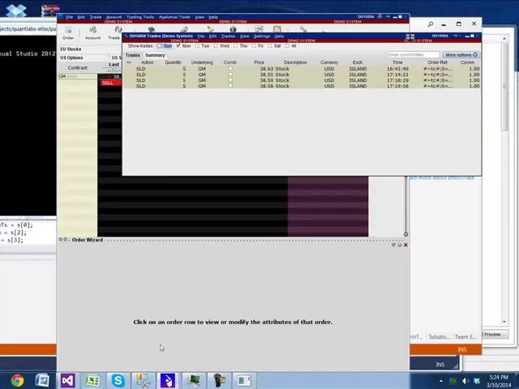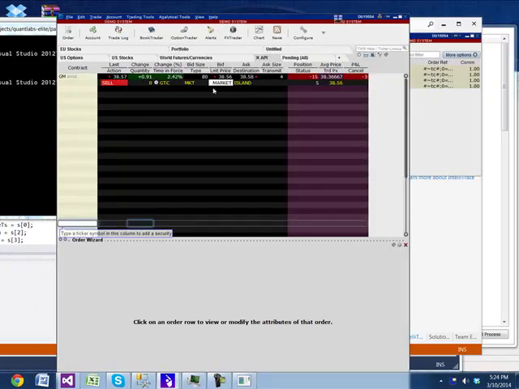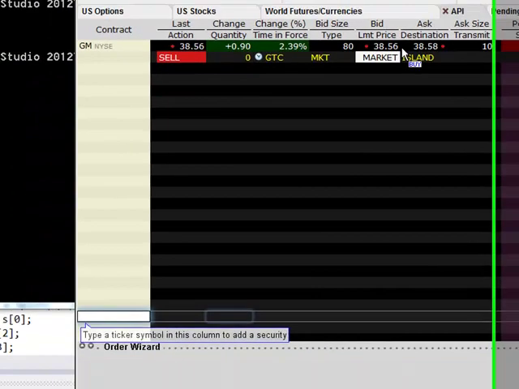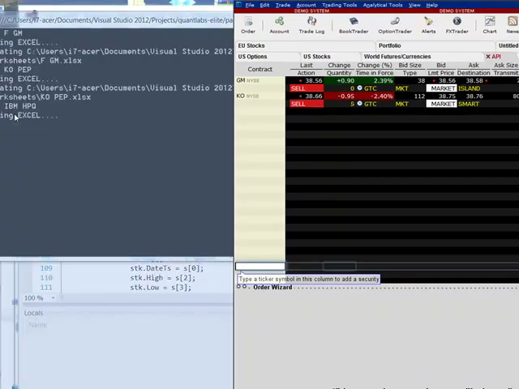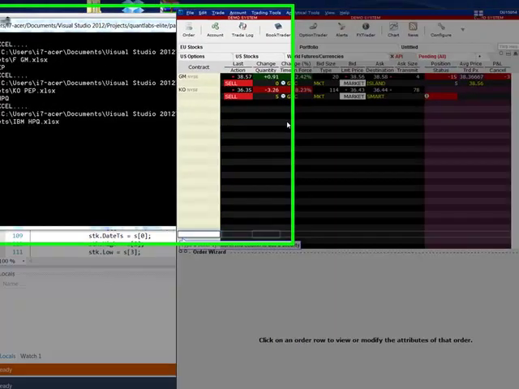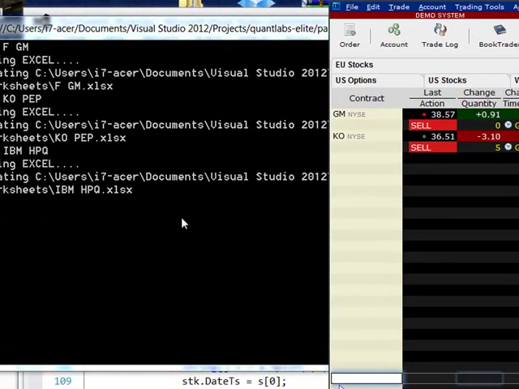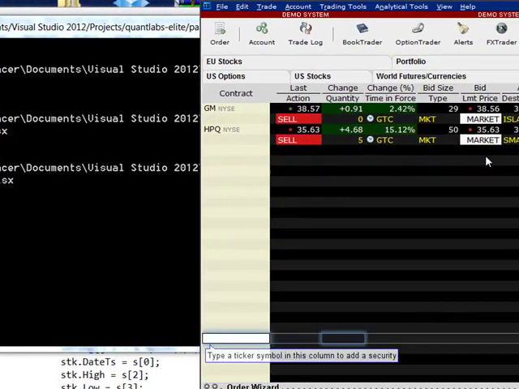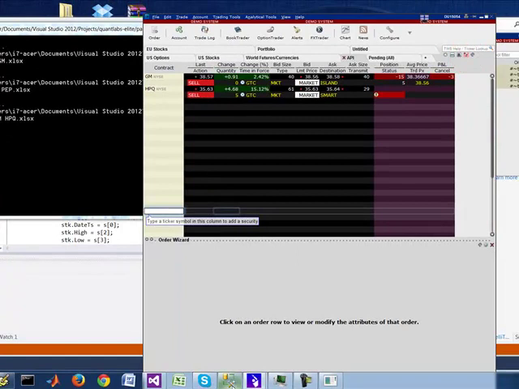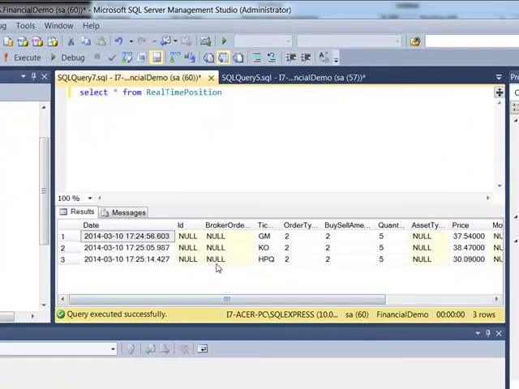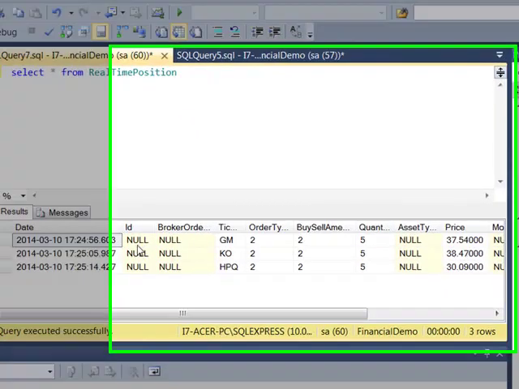Those beeps are the sells. As you can see, there's a sell that we wanted to put through. I believe it's Ford. It's working on the next one. So here's the second order coming through, and at the same time, there should be data, and there's a third sale. So that's all working cool. And let's see if there's data. And there is data.